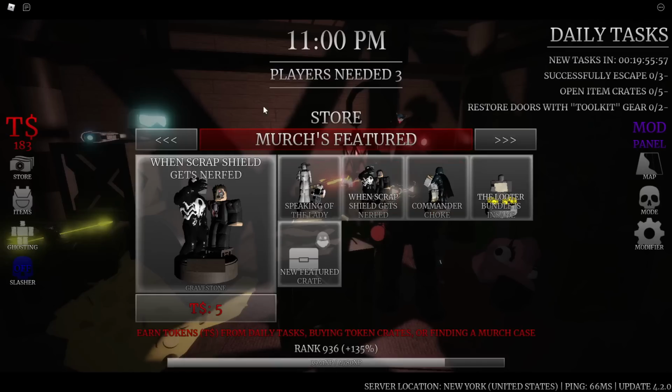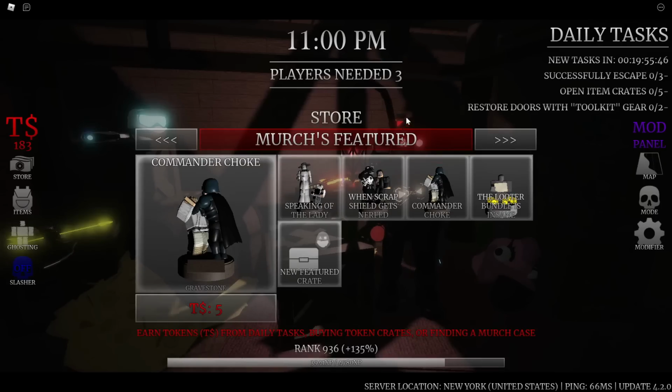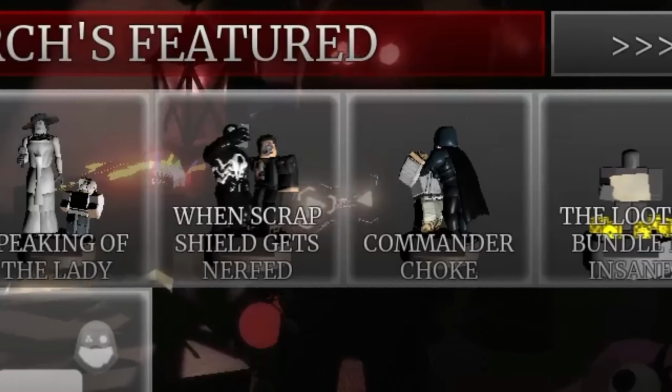Do you hear me? When Scrap Shield gets nerfed, this is the 2 Soyjacks, however you say it, it's from that meme. Then we have the Commander Choke. Can the Commander choke me next? Get that just some mental help. We're on a different energy today. This is very weird. And then finally, the looter bundle is insane. Y'all turned this into a meme, and now look, it's in the meme section for gravestones.